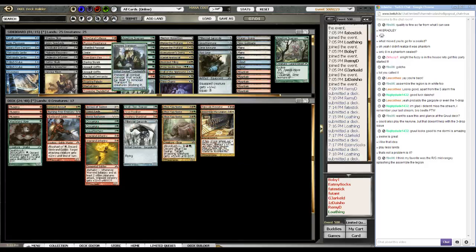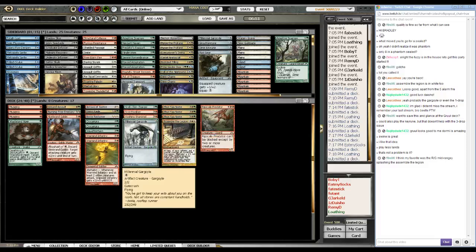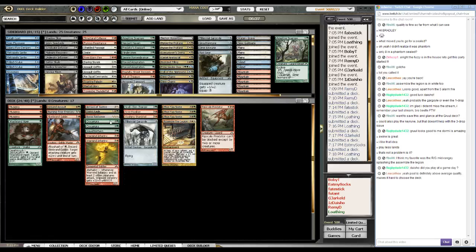I'm not sure what I'm gonna do. Oh, and then I have to make another cut here. Maybe I just don't need the gargoyle. Maybe I want to take out... Now, like, all my 3... See, the thing about the 3 drops is that they're all really amazing. I could take out, like, a War Mind Infantry, but I think it's really good. It's not very good in this deck, and it only evolves my Croconaurs once.